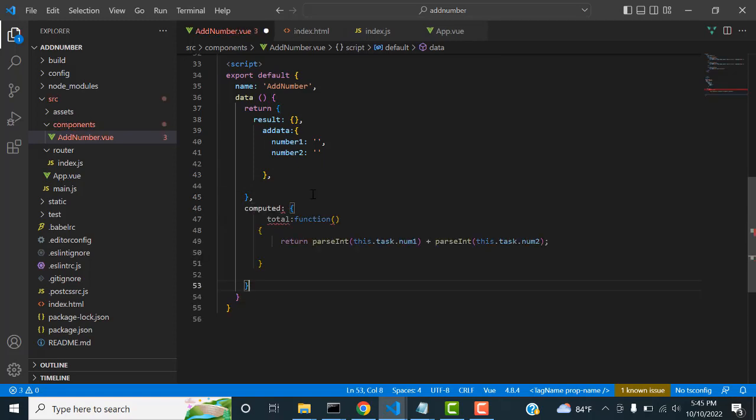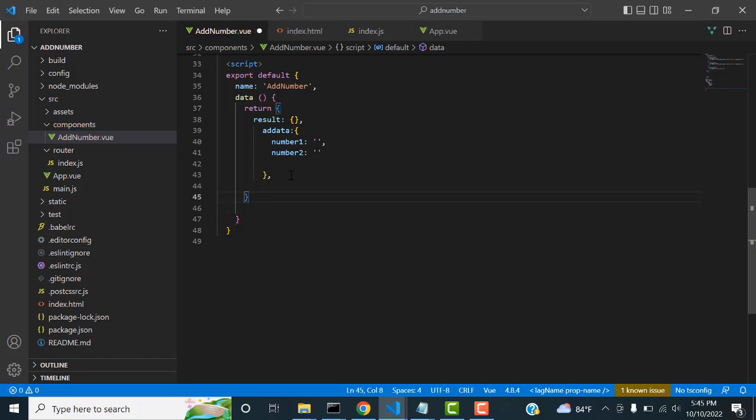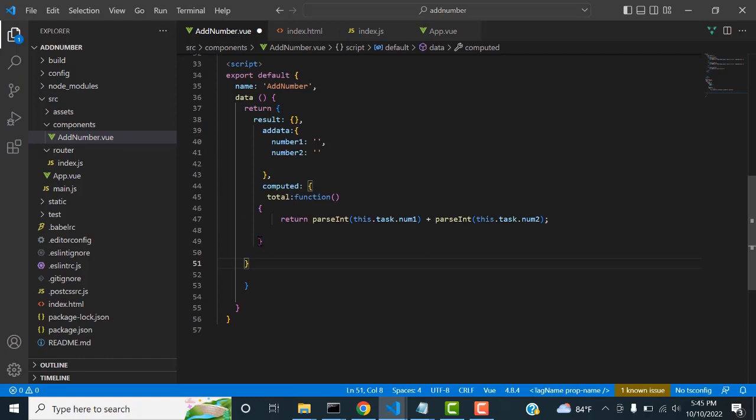Sorry, not here. Okay, now it's perfect. Computed is a separate function in Vue, it will be calculating the value. Inside here we have to create the total function. So total, we have to write the total function, return this.addData.number1.